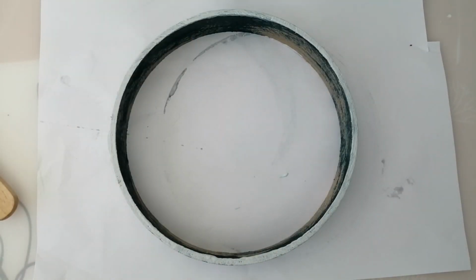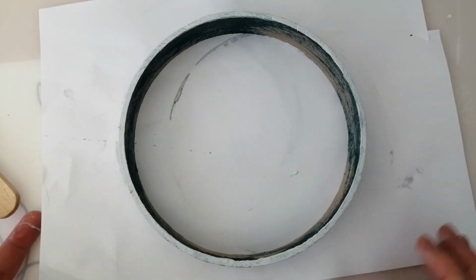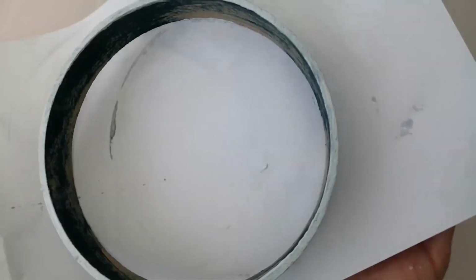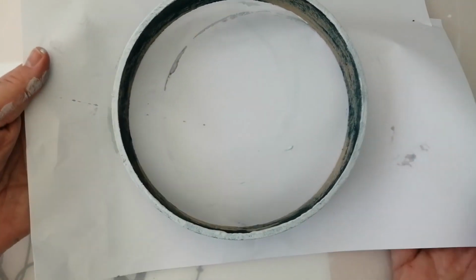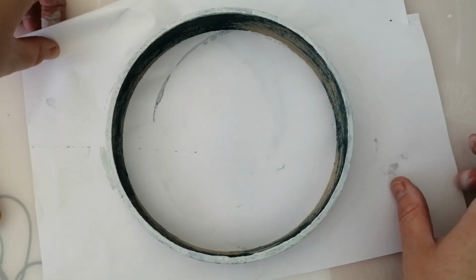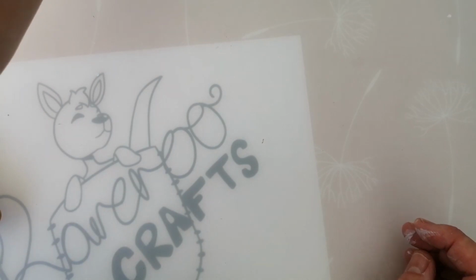There we go. Okay, so that's that, and that is cracking beautifully. I can see all around the edge that is really, struggle without actually touching it, and I don't want to ruin it, so I'll show you when it's dried. But that is crackling really nicely. So I'm going to pop that out of the way.